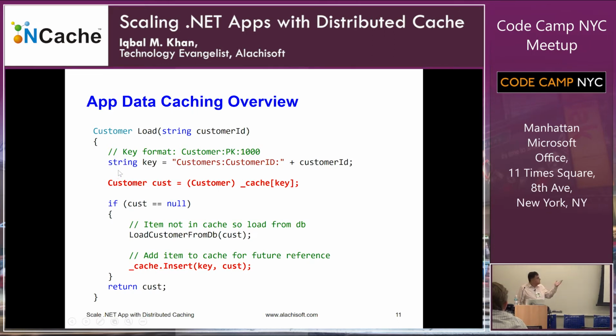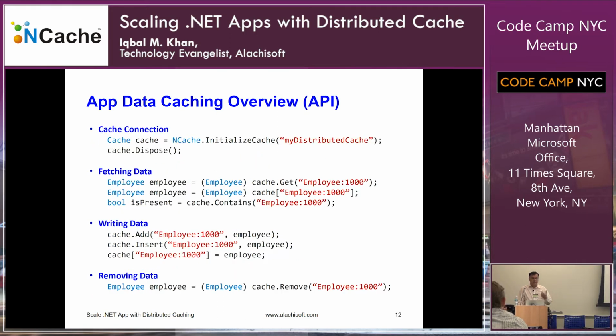Okay. Here's a typical example of what the code looks like. I'll actually take you to proper code. But here you basically have a key, which is a string, and before you go to the database, you check the cache. If the cache has the data, you don't go to the database. Otherwise, you get the data from the database and you cache it, so the next time you will not have to go to the database. Very simple logic. The keys, because they're string-based, need to contain type information so there's no conflict between multiple keys. It's usually a good idea to have a class name, then attribute name, and then the value as the key for an individual item. And for other keys, you can have other formats.